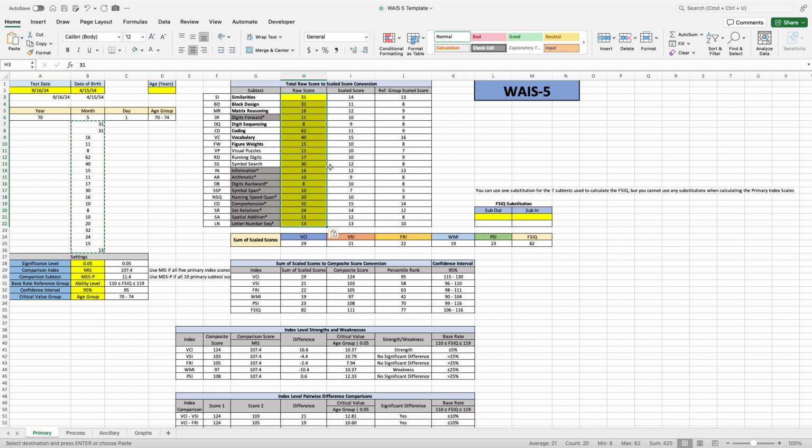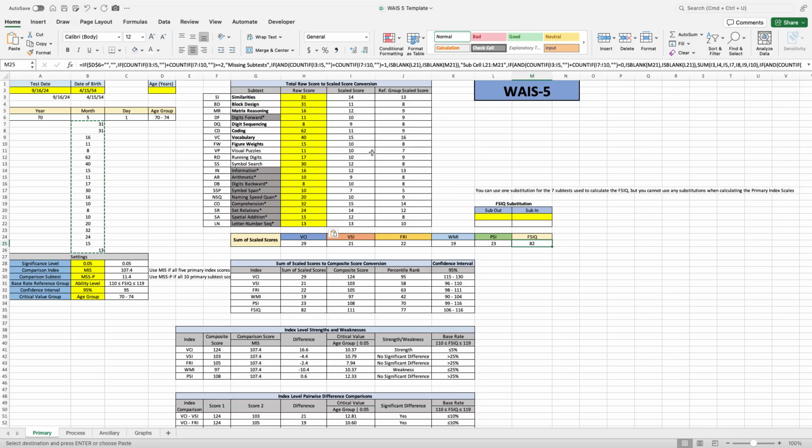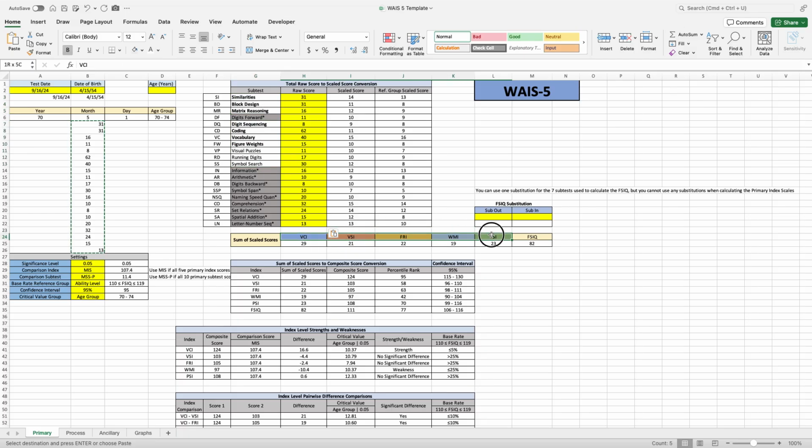So just like that, you basically have all the information that you need in order to have the primary analysis completed. You'll see that we put in the raw scores, we receive the scale scores, and we also have the reference group scores over here. Under the subtest right here, we can see that the ones that are bolded are the 7 tests used to calculate the FSIQ, which is over here. All these non-grayed out ones, these are the 10 primary tests to calculate the 5 primary indices down here.